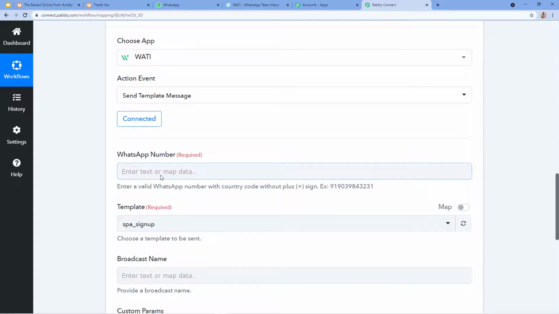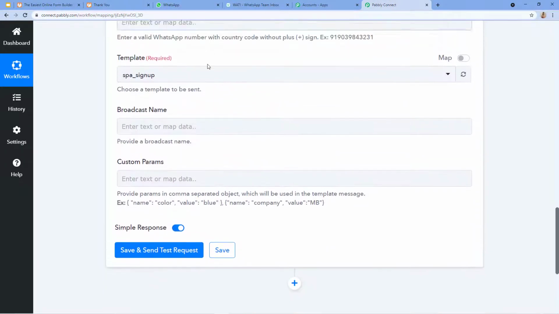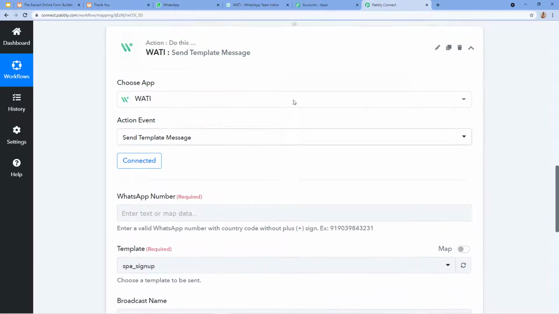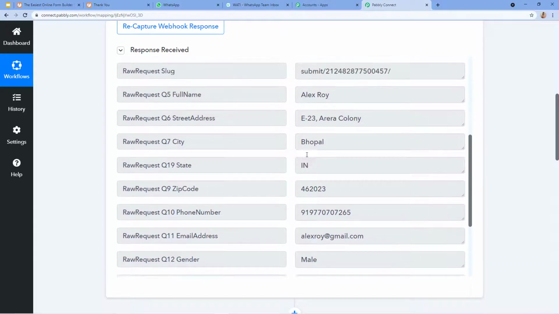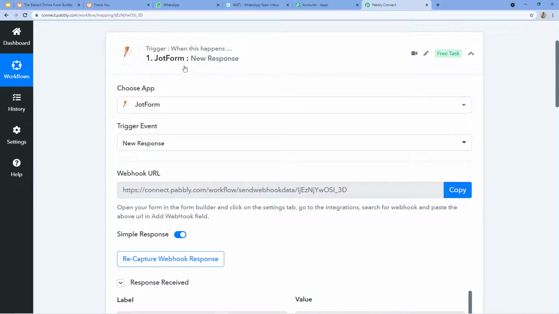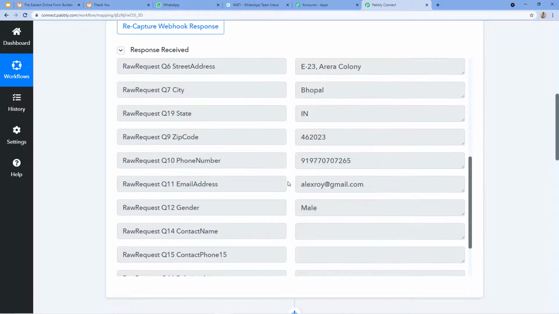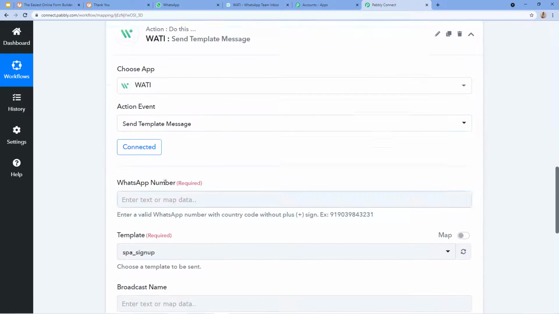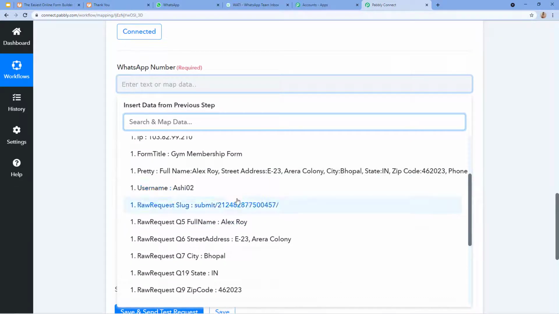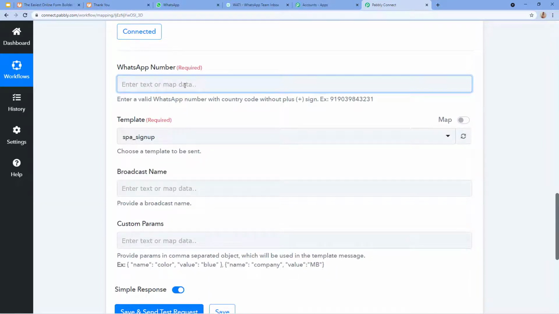Once it is connected, here you can see we need to map the data. These fields just appeared and now we need to map the data. Now you must be thinking what is mapping and how it is done. So let me tell you that the data which is captured here into Pabbly Connect from VVM, that same data is available here in this drop down option. So what we need to do in mapping is we just need to click once according to the field asked, and this way our data is going to be mentioned here automatically.